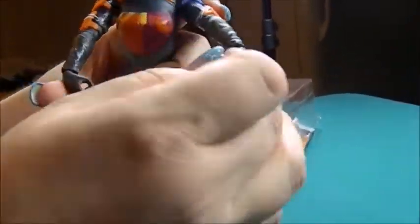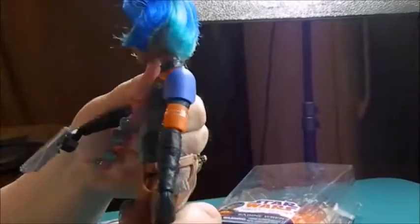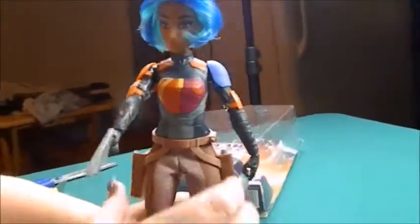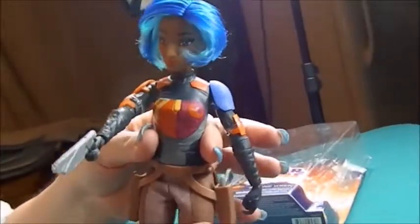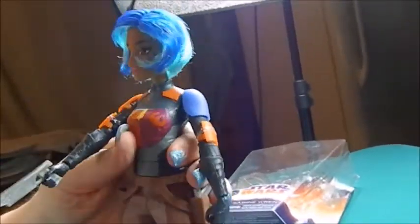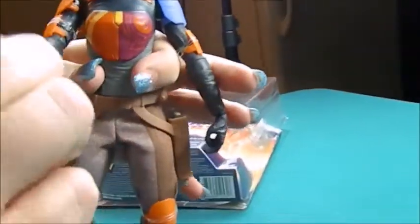Let me put her blaster in — so they're just these two little flat ones, kind of a silver gray. It looks like both hands could hold one. This one is not getting the clicking motion, so I'm going to fix her wrist. We're supposed to squeeze — it's not moving that much, maybe I need to put it down a little bit more. That's the only thing that's been a little bit of a disappointment, but I'm collecting them for the doll purposes. It seems like a cool concept but I'm not sure if I'm even doing it wrong.